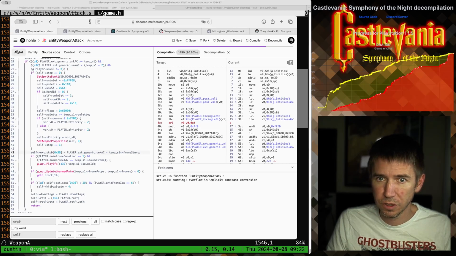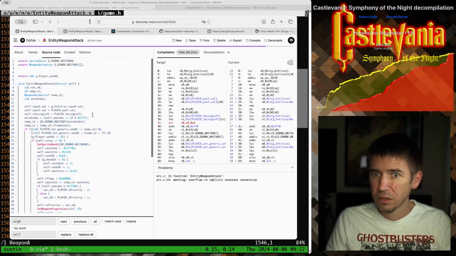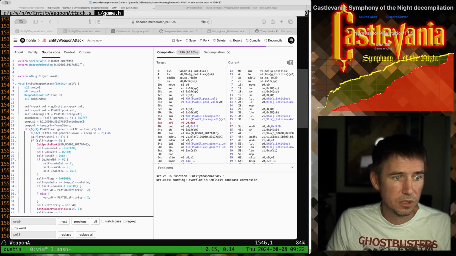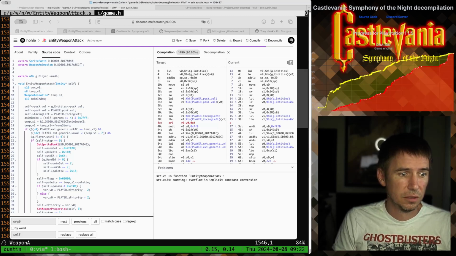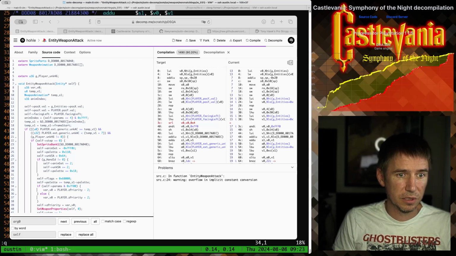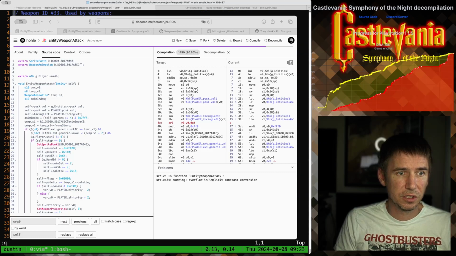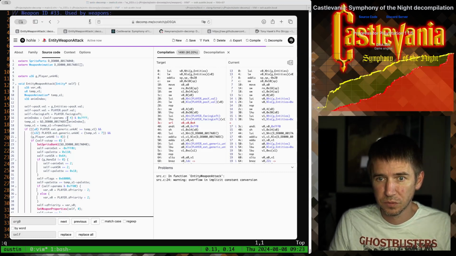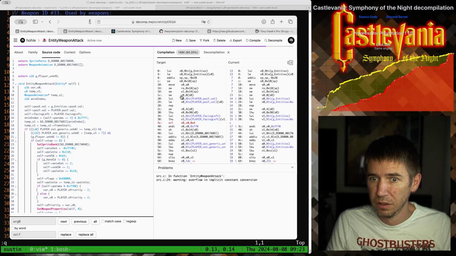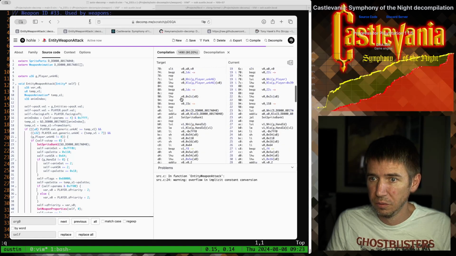Okay, so we're at about 90% similar to the target assembly. The remaining work is really just going through and matching code.